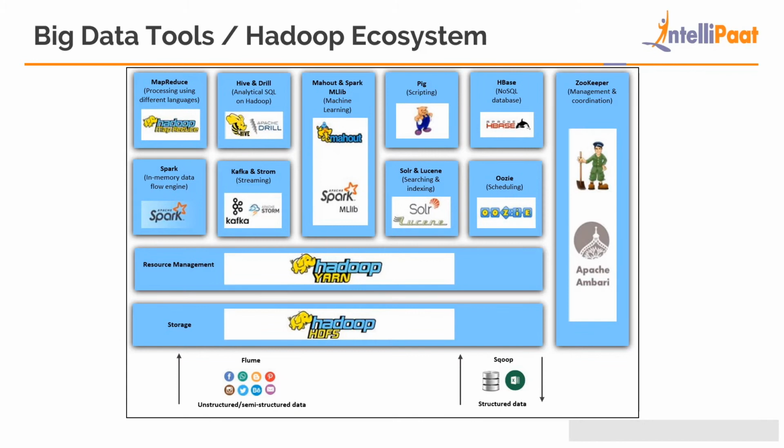You have Zookeeper, which is basically used to manage and coordinate every single other big data tool in the Hadoop ecosystem. You also have Hadoop YARN and Hadoop HDFS. YARN is a resource management tool. It is used to manage all the other Hadoop ecosystem tools. HDFS is the storage, so you can see it is at the bottom. Any data coming in, unstructured, semi-structured, structured, will first hit Hadoop HDFS. It will store it, then it will move the data to whichever part of the Hadoop ecosystem you want. Yeah, so this is the Hadoop ecosystem. I think the morning session would have covered this thoroughly.